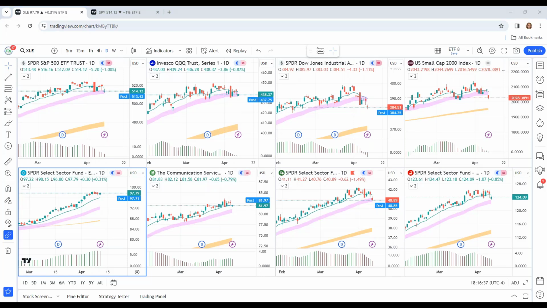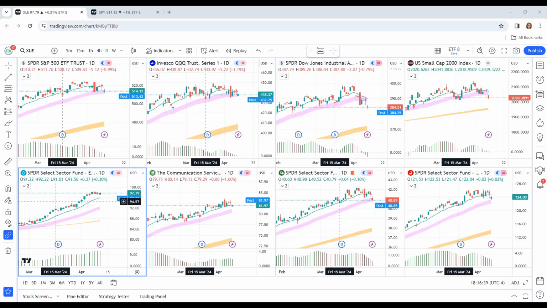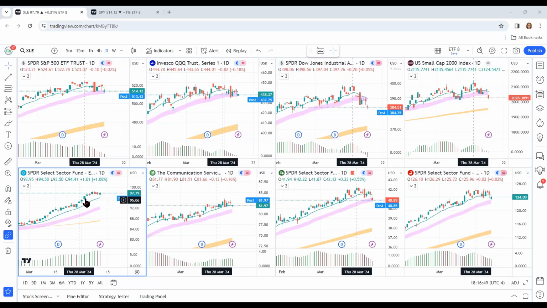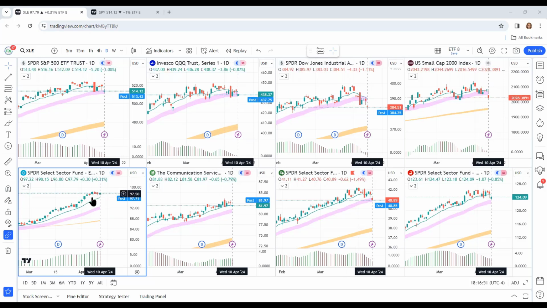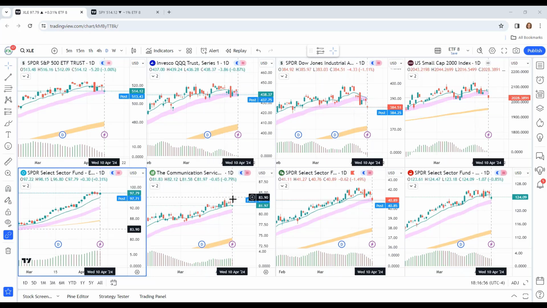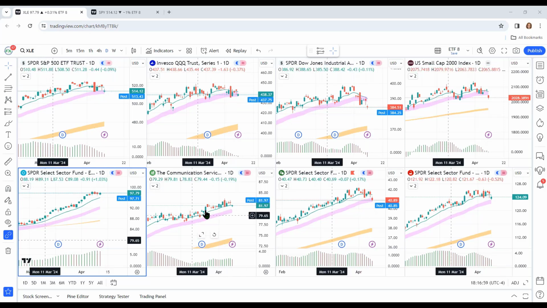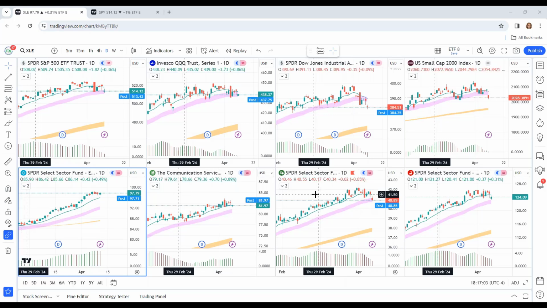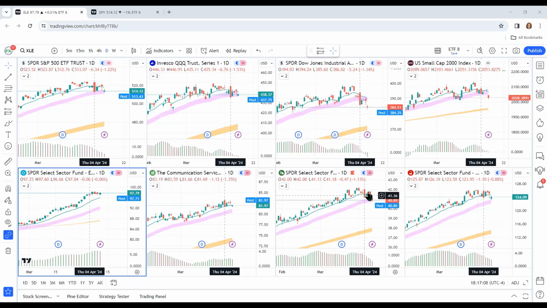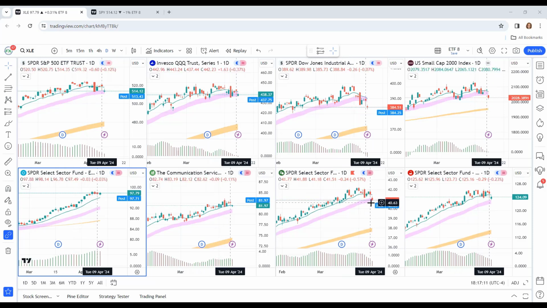And if I click on today's price action, energy was the only ETF that was positive, up 0.31%. And you can see that right here. We have a green candle. So this is still a very strong market. Communication services, still very strong market. We're above the wave. The next one is XLF financials. Okay, we've corrected into the wave. Are we going to hold this?